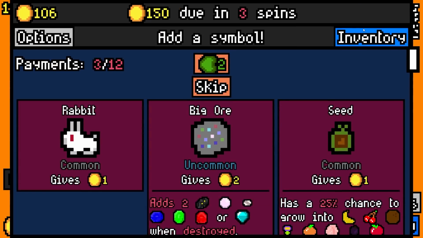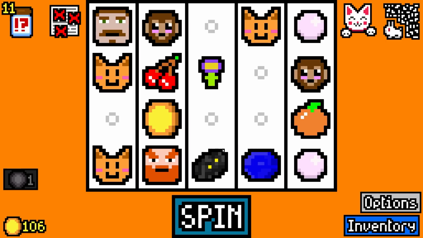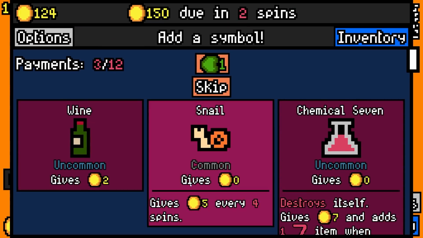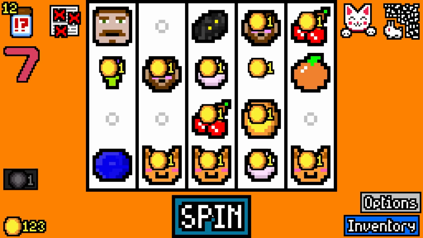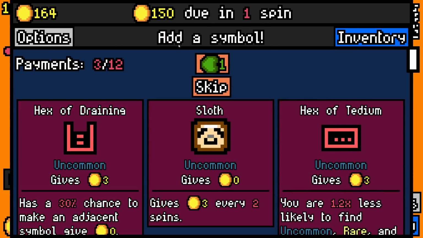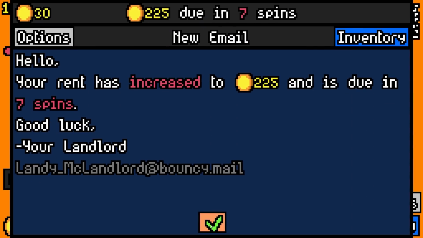Each one of those cats makes us 1.3 times more likely to find rare stuff. And there's not a lot going on here, so let's skip that. We got a dwarf to feed to the general though. The general's going to make a lot of money for us. There was 19 for that spin. Tempted to take the chemical 7 because that's going to be a big boost eventually. I'm also not sure how many coins we need right now, but thanks to the general again, there's another 41. So we need 150. We already have 164. So this one's just going to give us a little extra money. We needed 150, we have 180.